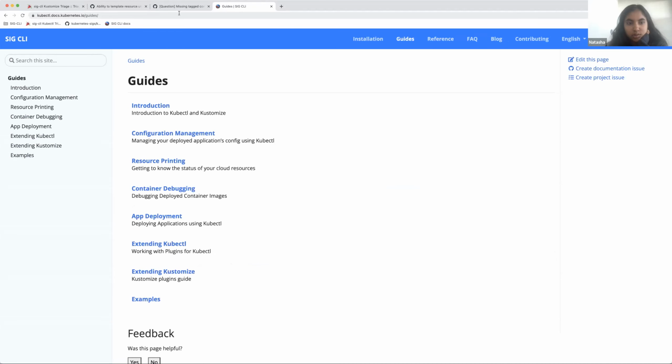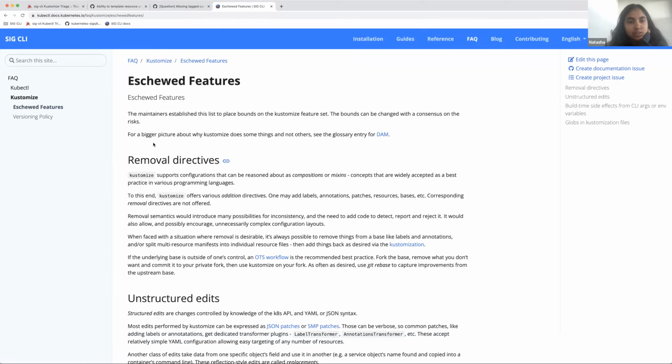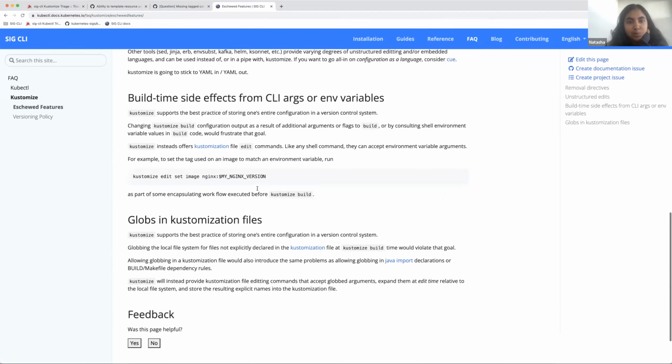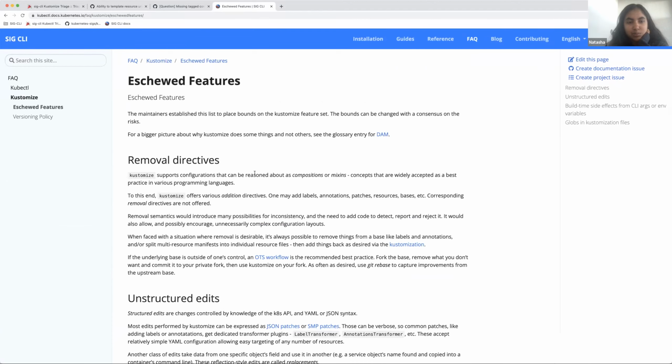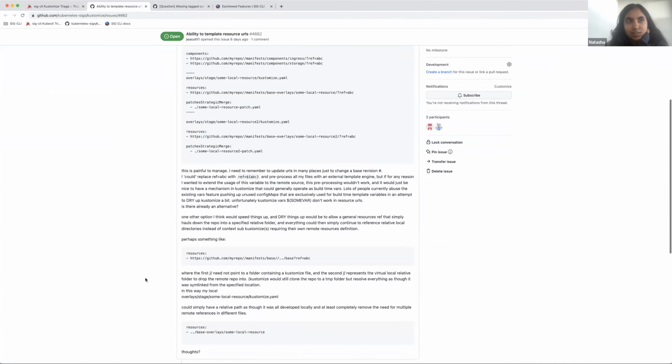Natasha, do you have any other different thoughts about this? I think the second one seems like kind of a weird design to me. One resource URL will pull all the remote resources and then the other ones will reference it. How do you decide which one is supposed to be the one with the remote URL?